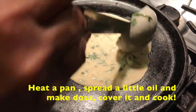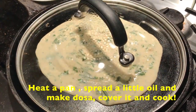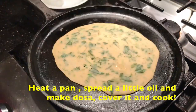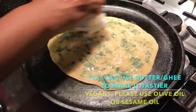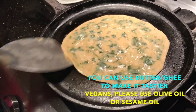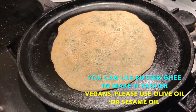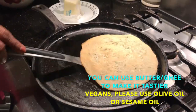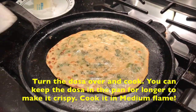Heat a pan. Spread a little oil to avoid sticking the dosa to the pan. Start making dosas. Cover it and cook. Apply sesame oil or butter on the dosa and cook it in the low flame. Nice aroma comes out when the methi leaves, hing and chilies cook with sesame oil or butter.